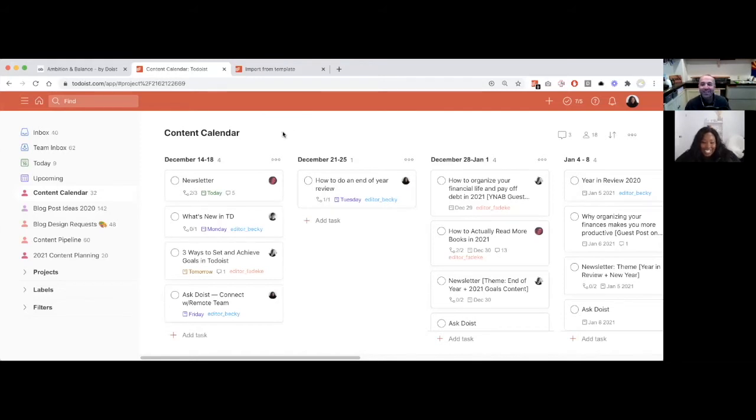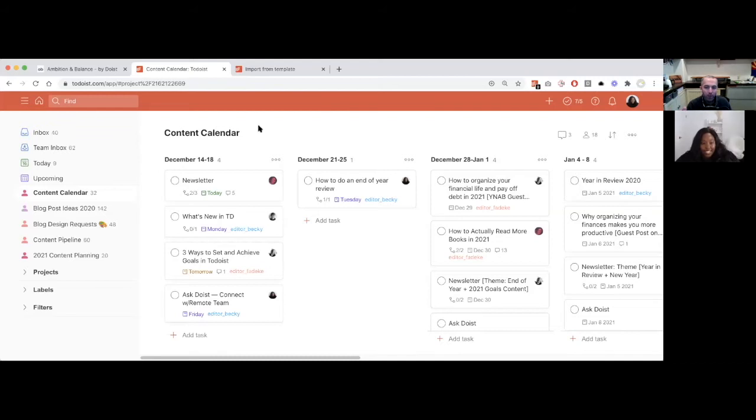Totally. Well, cool. So there's three different workflows that we're going to talk through today. One, how to run a content calendar in Todoist. The next will be how to run a content pipeline. I'm also just curious, just from kind of philosophical standpoint, how and why you differentiate those 2 things. And then blog post templates. So we'll do 3 separate videos, one on each. Obviously, there'll be links so you can get to the other videos from here. Well, let's go ahead. Let's dive into the content calendar.